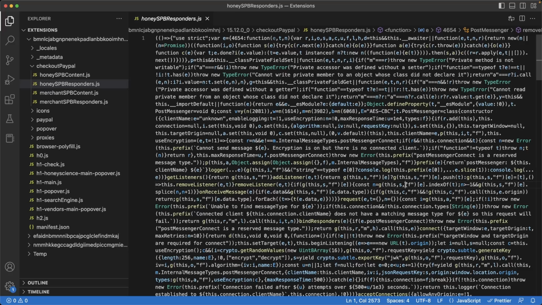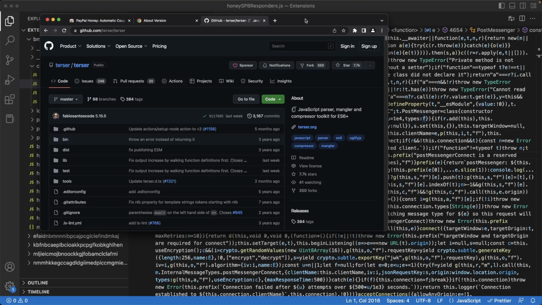So one way that we can make sense of this jumbled up code is by unminifying it, which basically means that we introduce new lines and spaces into the code so that it's much easier to read and understand. One of the tools that a lot of companies use to mangle and compress their JavaScript code is called Terser. You can get access to Terser by going to github.com/terser/terser.